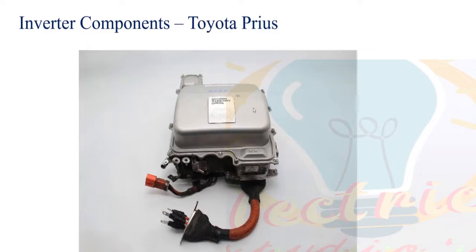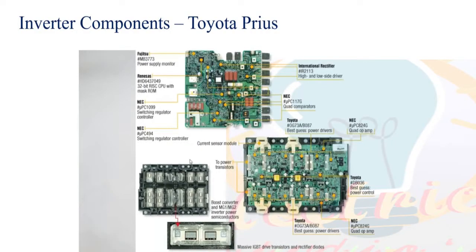So when you look at the inverter, I told you this is how the inverter of a Toyota Prius will look. And from the inverter, your power goes to which component? Yesterday I asked the same question, I believe. Where does it go? It gets connected to the motor. If you remember, there was a 3-phase terminal there. That's where it is going to get connected, right? And when you open the inverter, this is what is sitting inside.